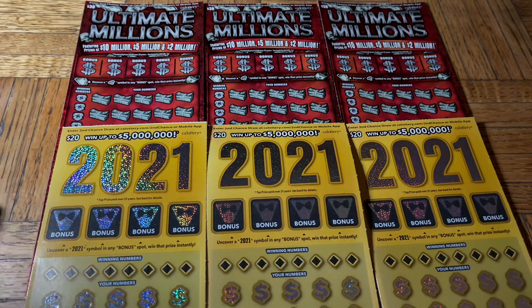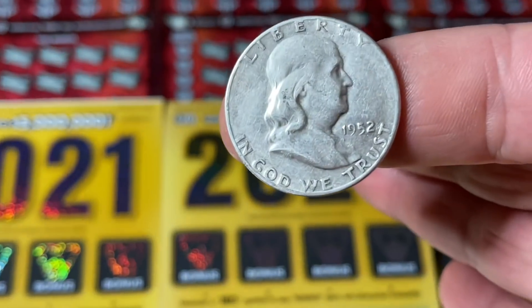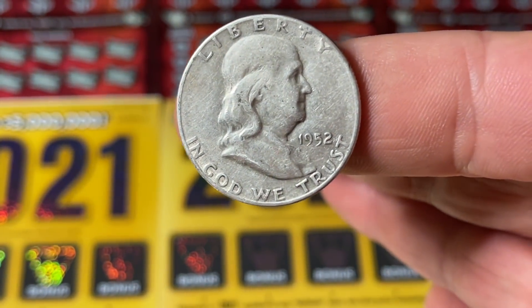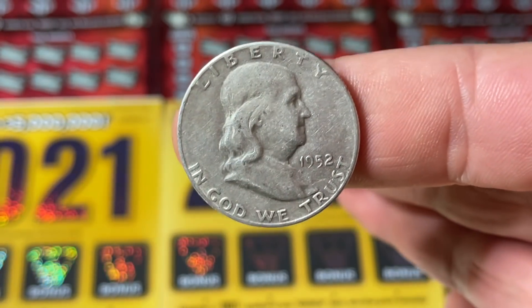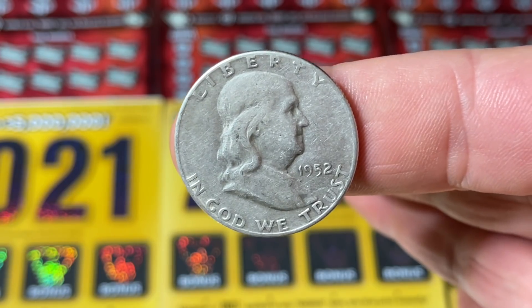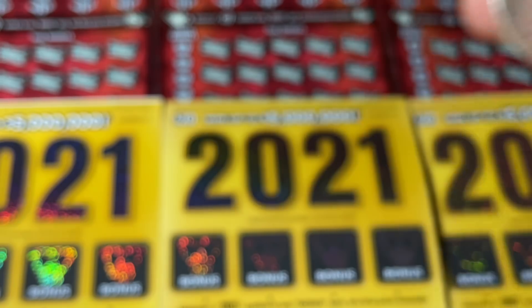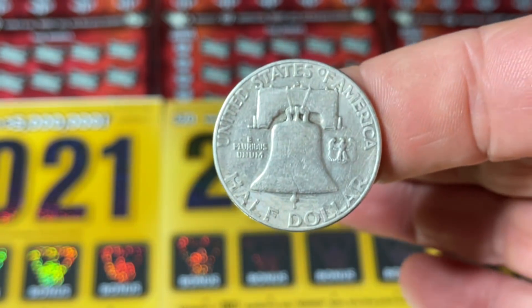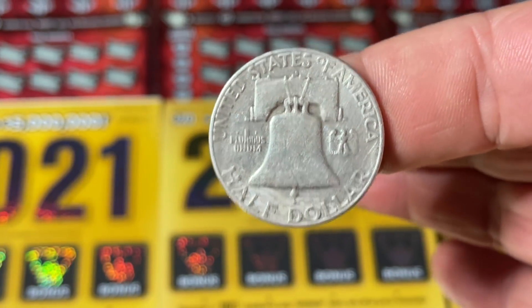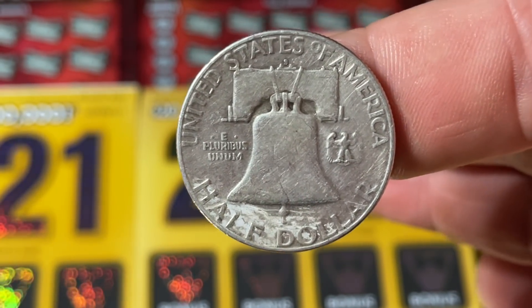We have a coin of the moment coming into view - this is the Benjamin Franklin half dollar, a 1952. And as third hand always likes to say, there's that haircut where it's all business in the front then party in the back. It's very appropriate, and 90% silver - still money of course, you can still spend it. There's the Liberty Bell, and yes this coin has seen a little bit of wear and tear - it's been scratched, beat, rubbed, worn.